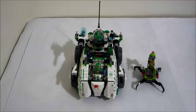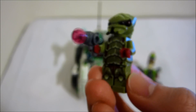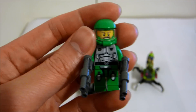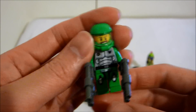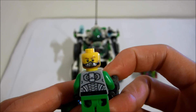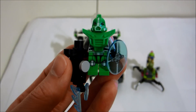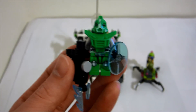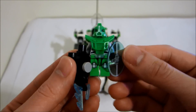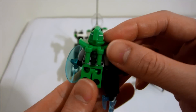Here's the Vermin Vaporizer finished. It looks so awesome. Let's look at the minifigures — here's your standard green bugoid with the laser pistol. Chuck Stonebreaker has a dual-sided face just like every other guy, one with a regular mouth and one with a mask. The robot sidekick — of all the robot sidekicks, this one looks the coolest. It has a shield, a really big weapon, and a cool armor piece.